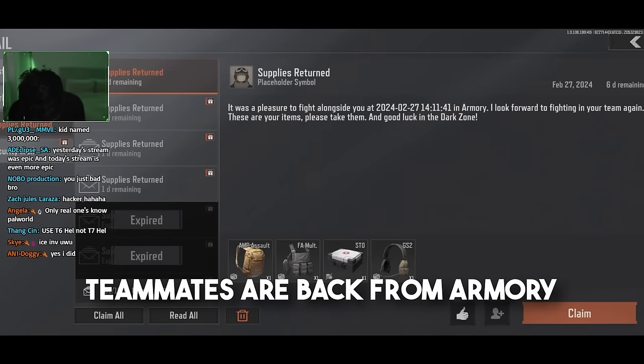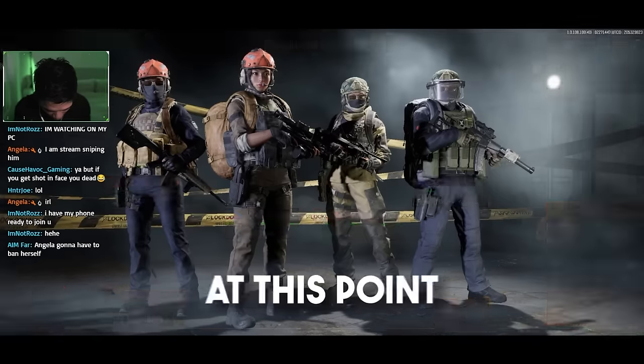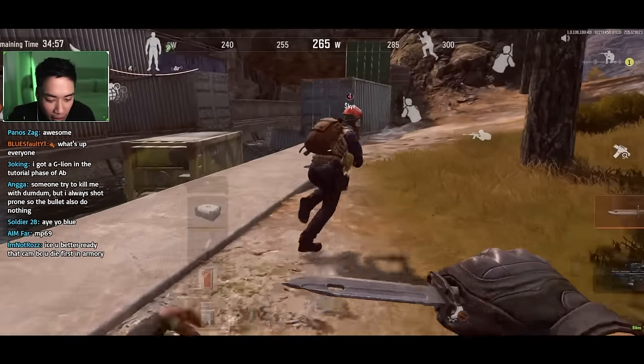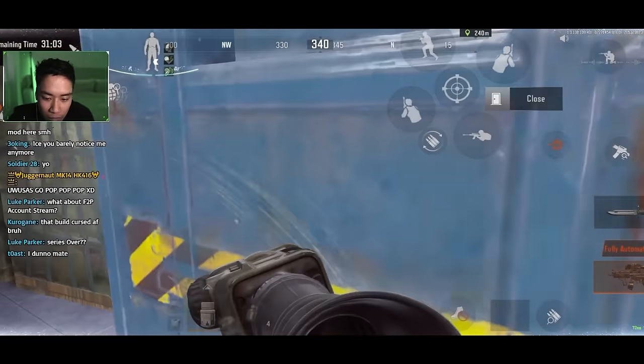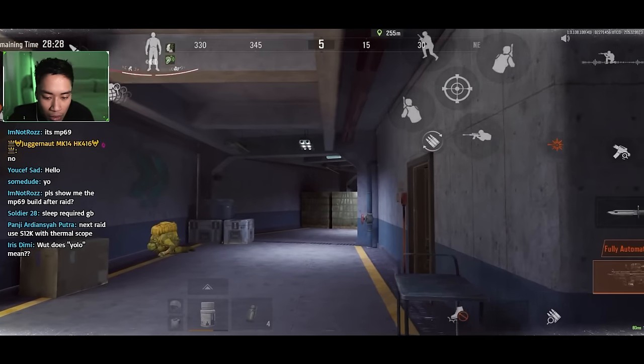Anyway, teammates are back from Armory and they picked up my stuff, including my MP69. So let's run that one back. At this point, I'm 1 million coins down, but it's all good. Let's get some W's. Eastside spawned by gas station. We hate gas stations, so we make a run towards hospital, clear the area quickly, and go for the hole in the wall entrance. We manage to go in peacefully, clear the bots real quick until a new squad pushes inside from hole in the wall.